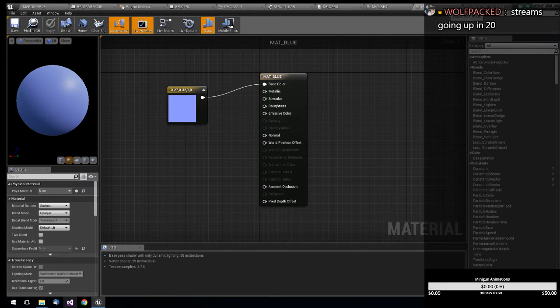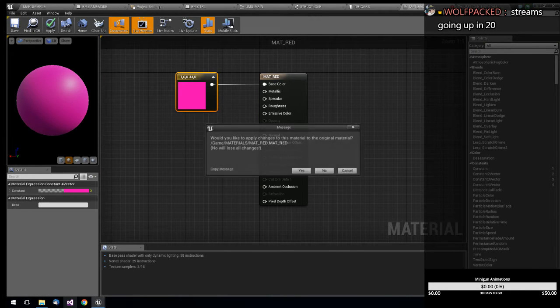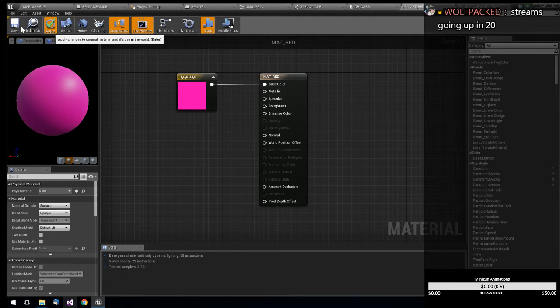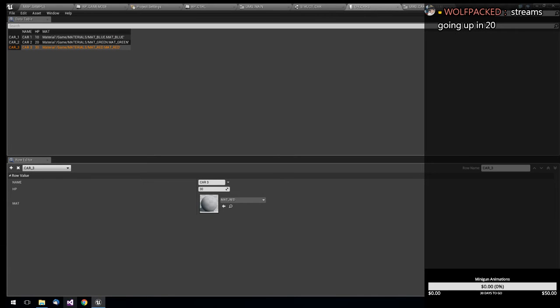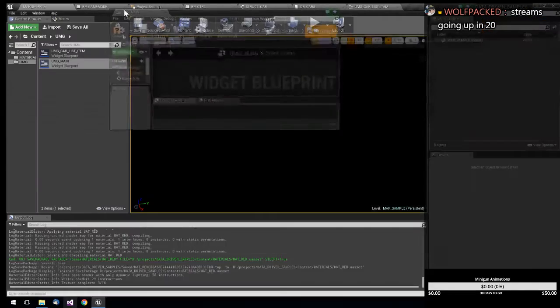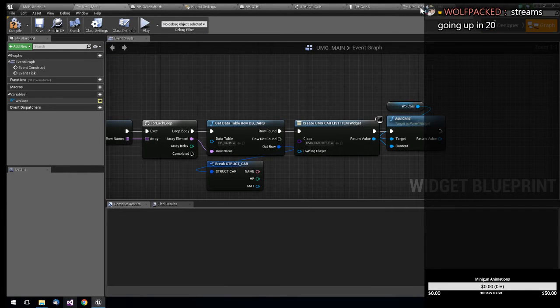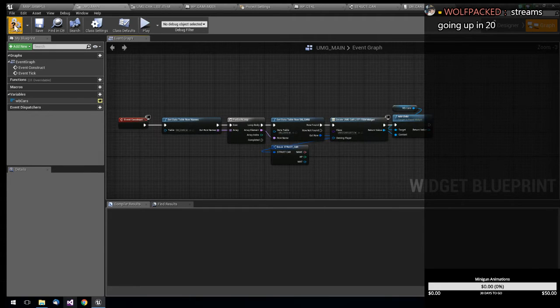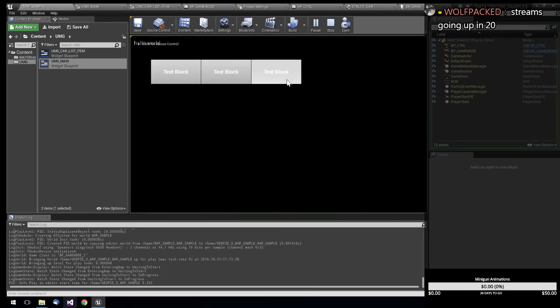Probably free up some real estate here. Let's move all this stuff we're working on up to the front here. All right, so when the UMG widget is created, iterate through the database and create these 3 blocks.